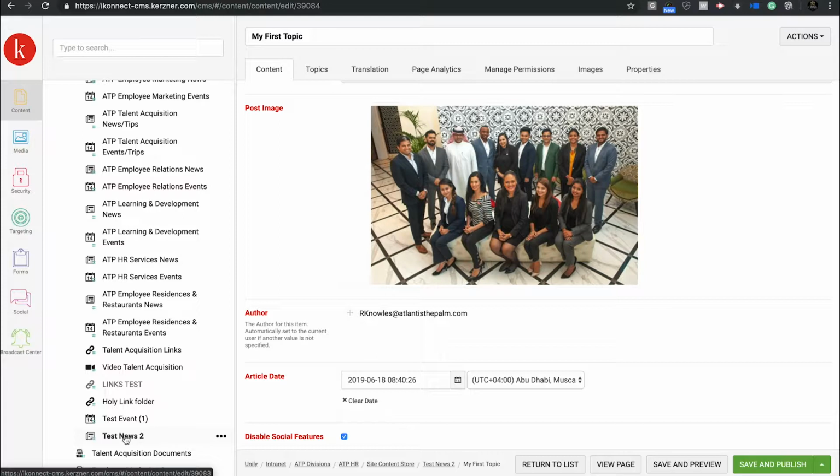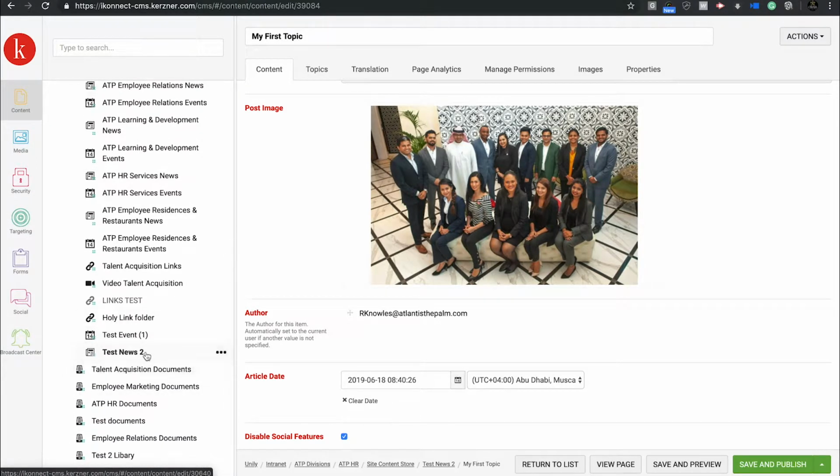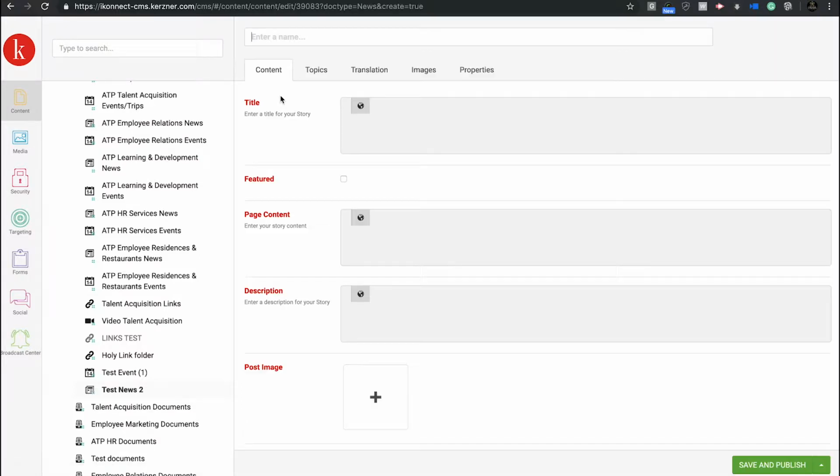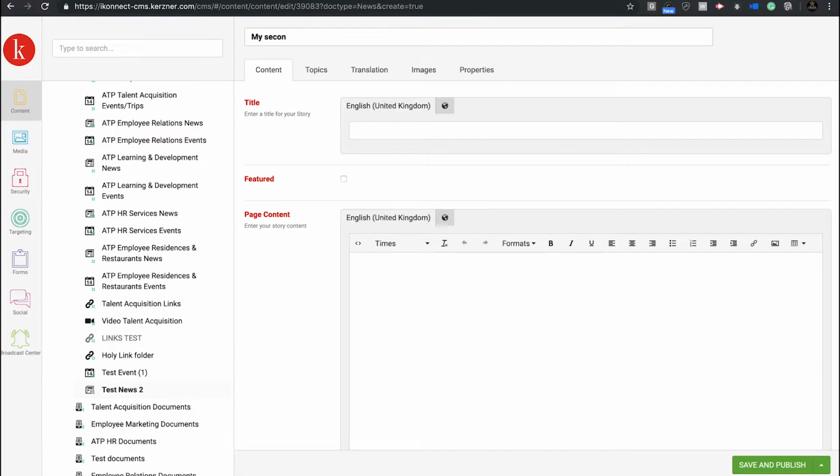For example, let's say now after this tutorial you want to add another news item. You then go to this same folder, in our case it's called Test News 2. Here you can find your list of news articles you made. Now, if you want to create a new article, you simply click Create News, and you can repeat the process of making an article.